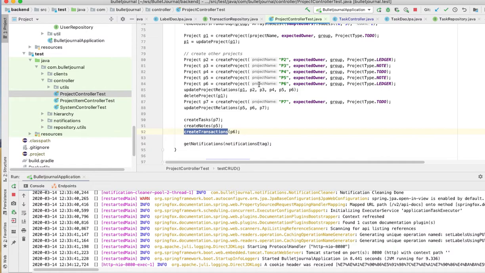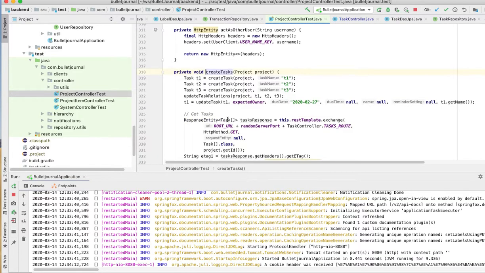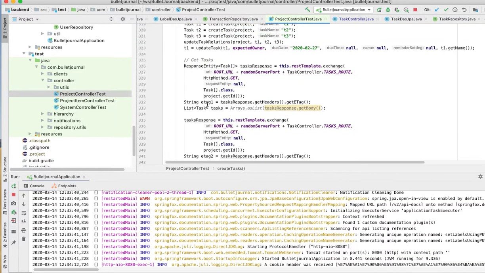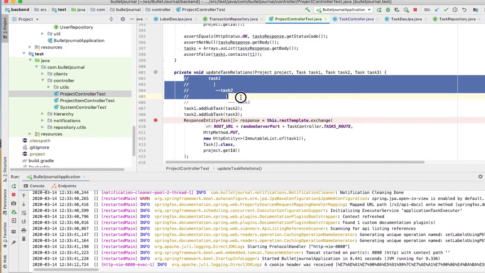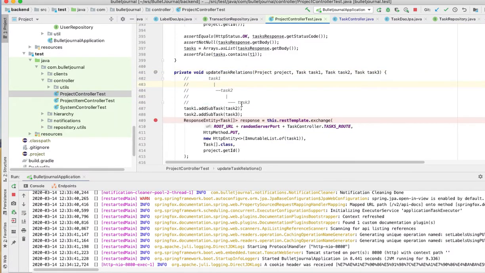After we create tasks, we change the relation to be this hierarchy: Task 1 has task 2 and task 3, right? So if we complete task 1, we will also complete the rest of the tasks.